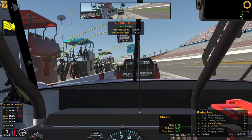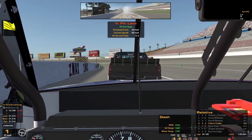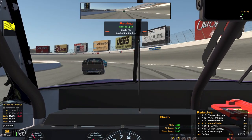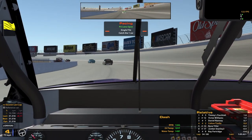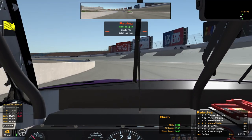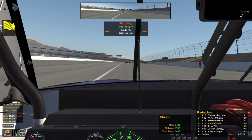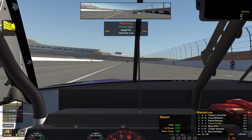With how loose that is, that kind of makes me take back what I said about two tires, because that would get you real loose if you started doing that. Almost beat the one out, but I don't want to give myself a penalty trying to get that to happen. 48 laps. 2 gallons is estimated that we need to save. According to iRacing, we should be able to make it to the end, but my fuel calculator says we need just a little bit more, so we will give it a little bit more.